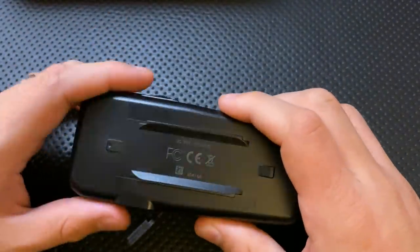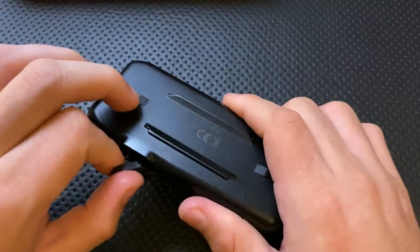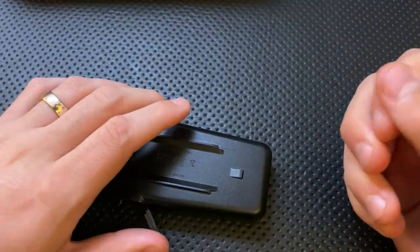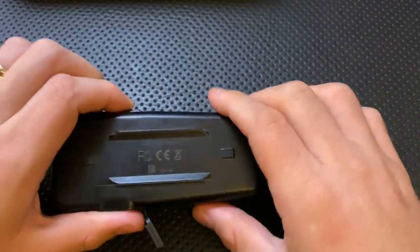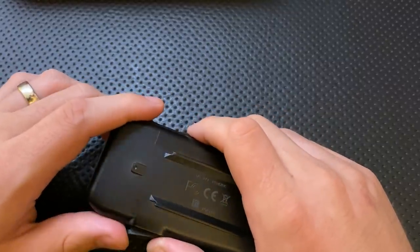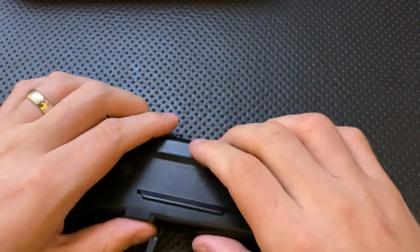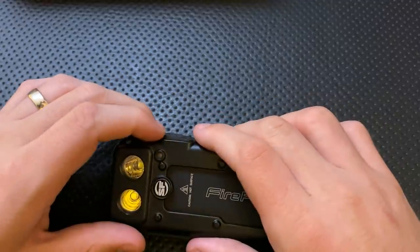Talking about that phone case thing — they also had them for Samsung Galaxies — but unfortunately the cases, although they are for sale, are very out of date now. They have cases available for the iPhone 6, 7, and 8, which are a couple of generations back. On the iPhone side we're up to, I don't even know, the XS Pro or iPhone Pro — either way, we're a couple of years behind that. Similarly on the Android side, the only items they had support for are old school. It would be great if they offered on their website a sticker that would give you a set of rails to apply to your current phone case — that would make this much more accessible — but they didn't do that.